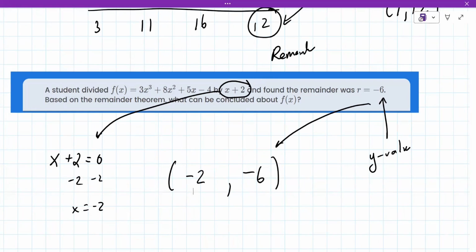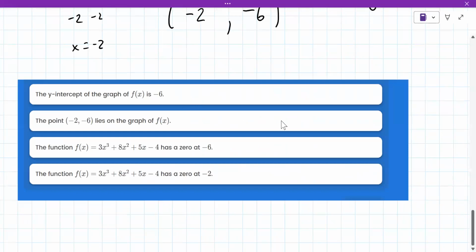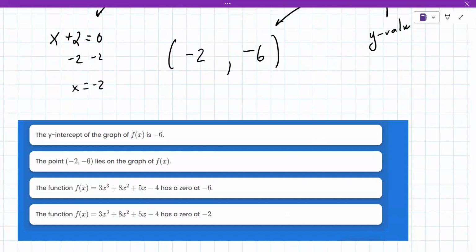Let me snip in the answers and see if you can see which one says as much here. I don't know if I can do much more than that to help you answer this, but go ahead and take a look at those.